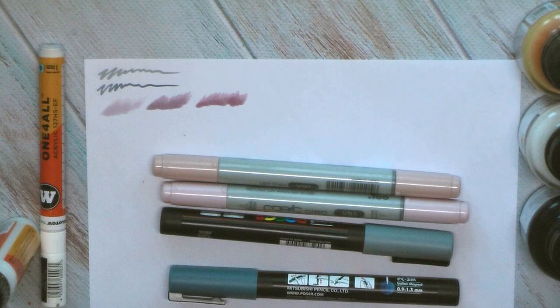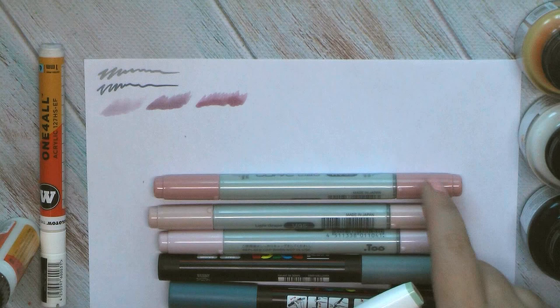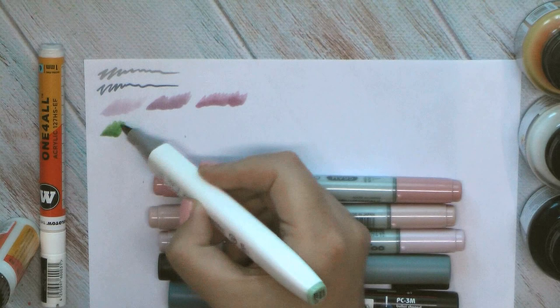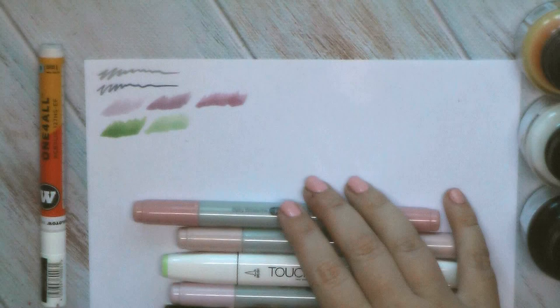Also, I decided to try a Korean brand, it's Touch. Touch has two lines of markers. I selected the line with brush tip. I can color with the nib tip, but the brush tip, which I have on Copic Ciao, is my favorite. So I purchased a couple of green colors because I'm always in search of greens, darker and lighter. What I do like is that the Touch markers are refillable, so it's definitely good.